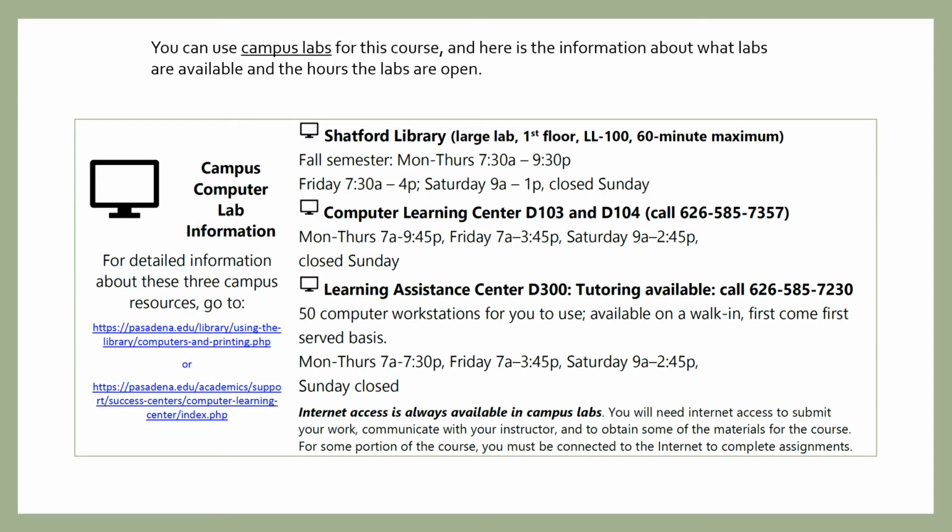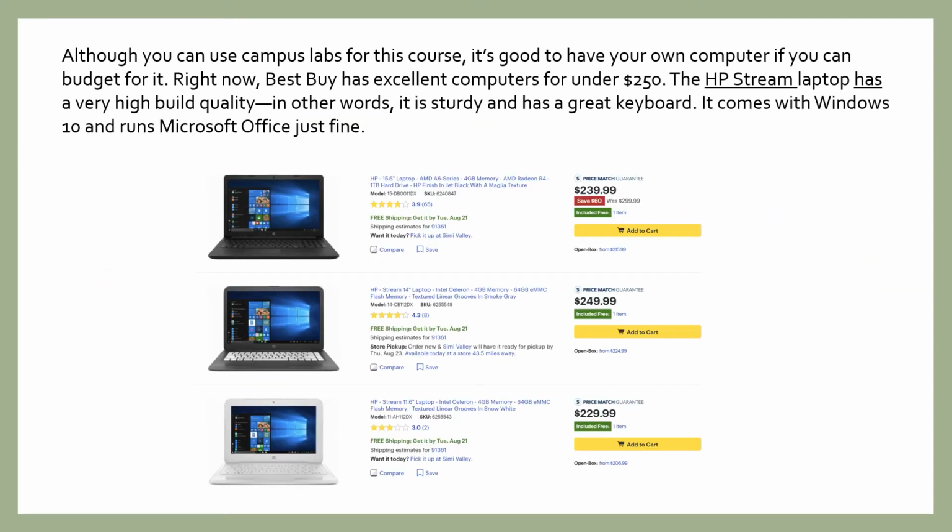You can use campus labs for this course, and here's the information about what labs are available and the hours the labs are open. Although you can use campus labs for this course, it's good to have your own computer if you can budget for it. Right now, Best Buy has excellent computers for under $250. The HP Stream laptop has a very high build quality. In other words, it's sturdy and has a great keyboard. It comes with Windows 10 and runs Microsoft Office just fine.